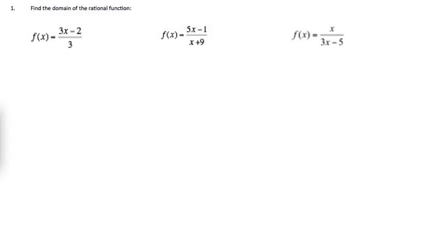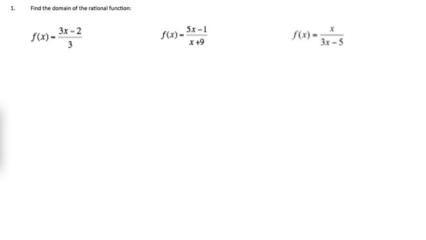This review covers Math 4's Unit 1 test, or Math 4's Module 5 test. The first question asks that we find the domain of the rational function. Remember from earlier algebra classes that a rational function is simply a function with a polynomial numerator and denominator. And remember, a rational number is a number that can be made into a fraction. So a rational expression, again, is an expression that has a polynomial numerator and polynomial denominator.